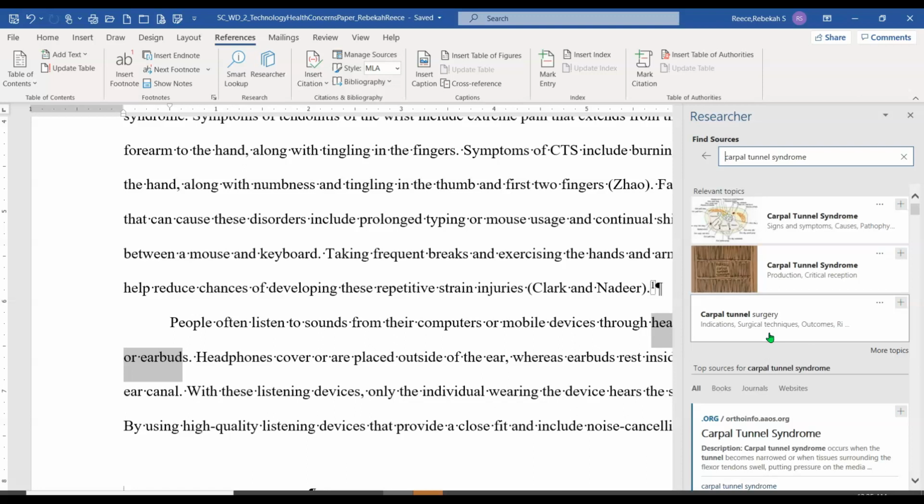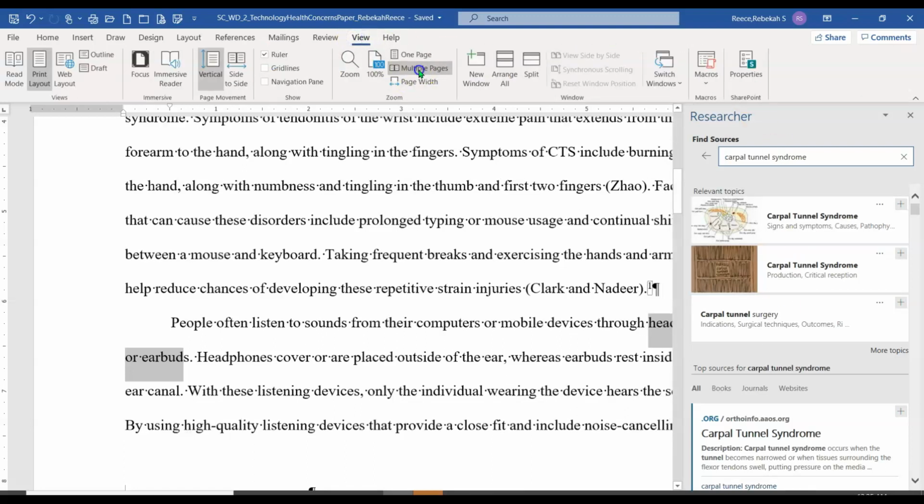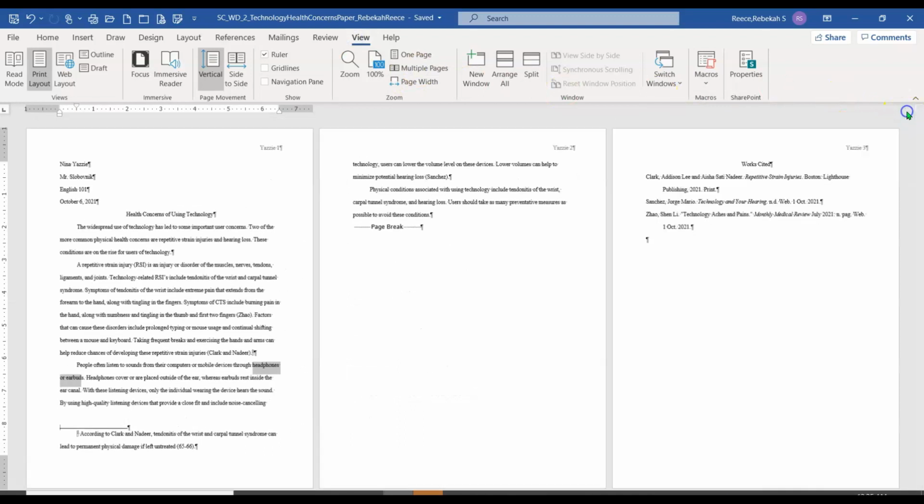So that's just a couple of different ways that you can find out additional information. The next part of this has you change the zoom to multiple pages, and that just is going to let you see all three of your pages there at a time, so you can kind of see what the overall look of it might be.